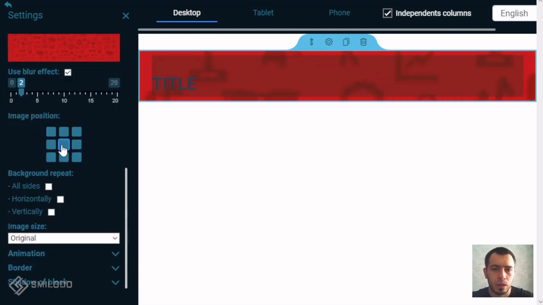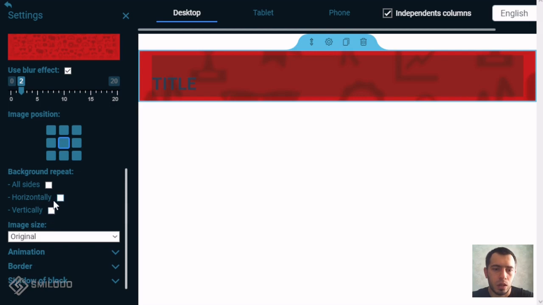We can take some size, just choose inside this box, and we can repeat the background. Now we have a big image, so there's no need to repeat, but you can repeat for all sizes, or only one, like horizontally or vertically.